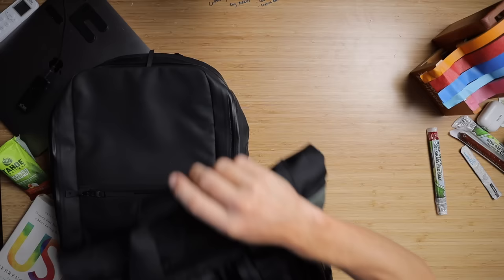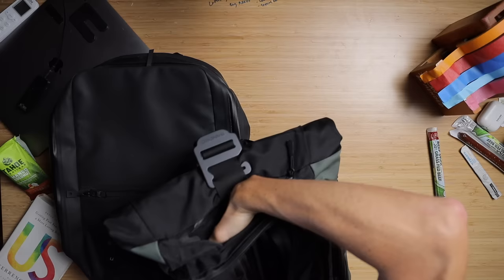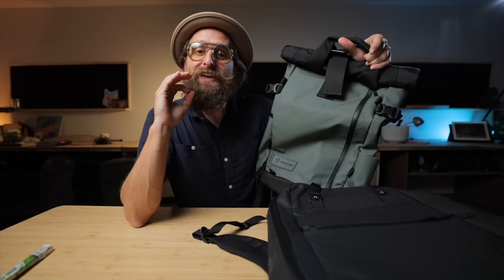And if you can see here at the top, a little quick access pocket that actually works pretty dang good. I just find that sometimes it's a little tight. It's a very, very capable and solid bag. So if you connect to the look of this and the feel and the vibe, and you need that durability, expansion, possible camera cube connection, it's a gangster bag.